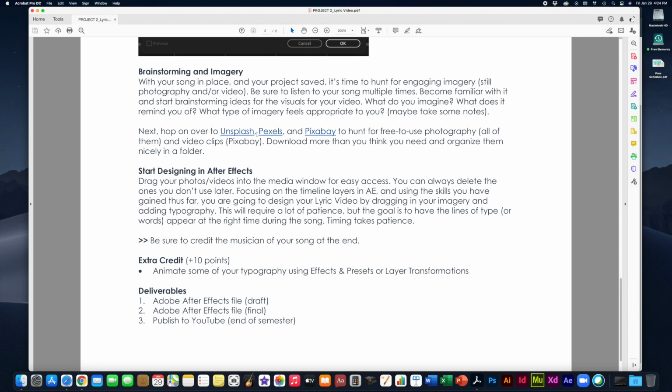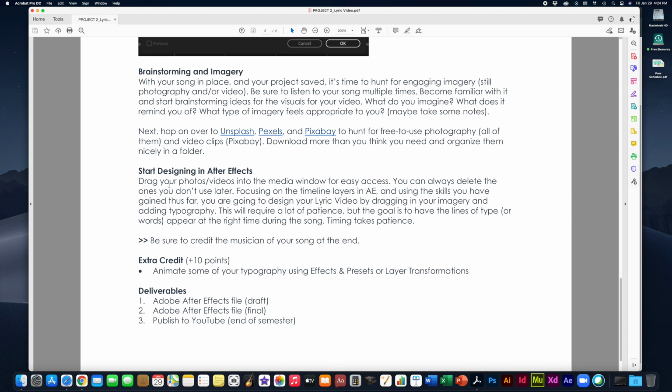Now, when you're picking out photos and video clips, like I showed you in the test project a few minutes ago with the beach scene, try to pick out photos and video clips that look like they work together in terms of visual style, okay? They may not be photographed by the same photographer or videographer, but you want them to feel like they belong together. So try to work for some visual themes that make sense for what you're trying to accomplish from your brainstorming.